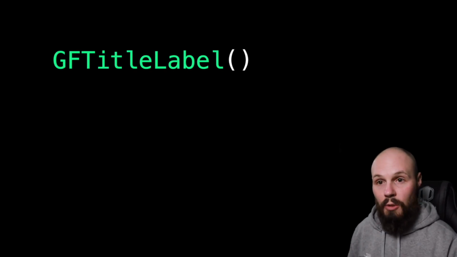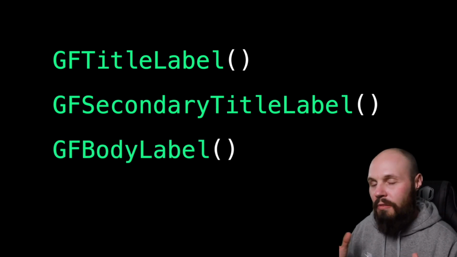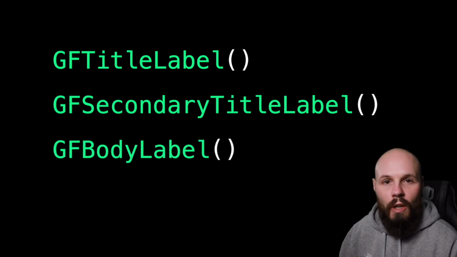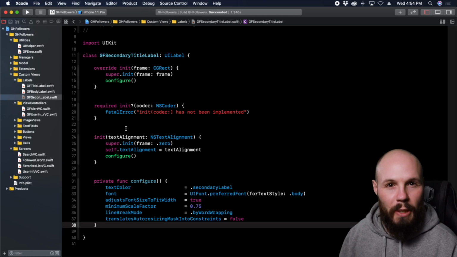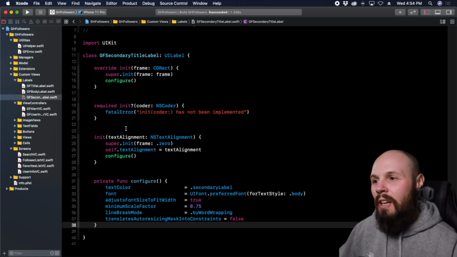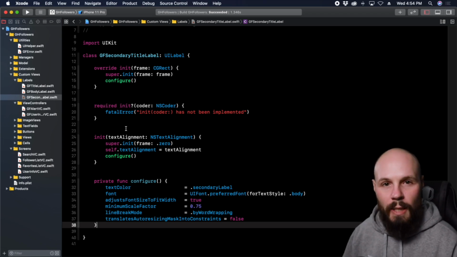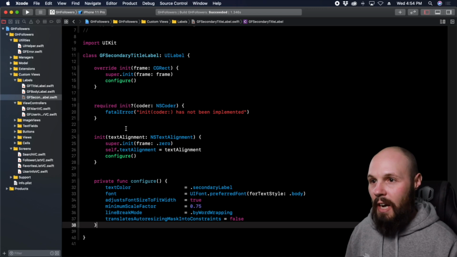I like the fact that we have a specific title label, secondary title, body. Throughout the app, those are very logical of what they do. Of course, we could have taken the approach where we had one label and we made that label super flexible, right? Where we passed in a size, we passed in a font weight, maybe some dynamic type stuff, right? You could make one generic label that was flexible enough to handle this. That is one approach, that is fine.